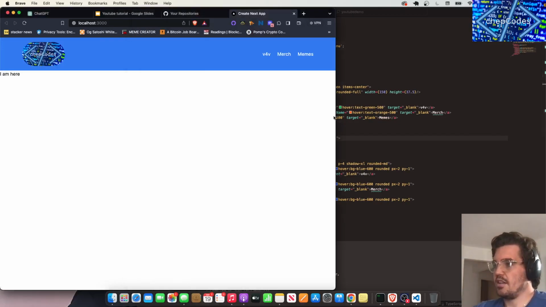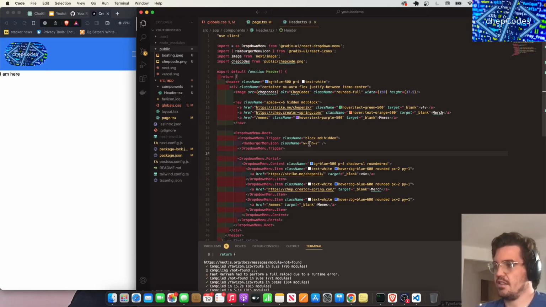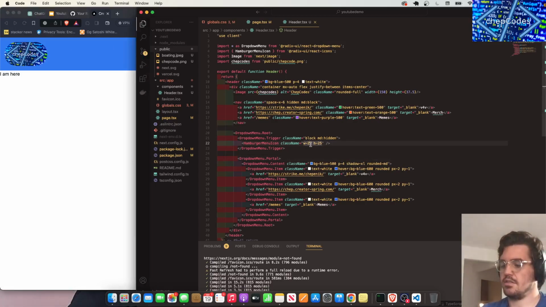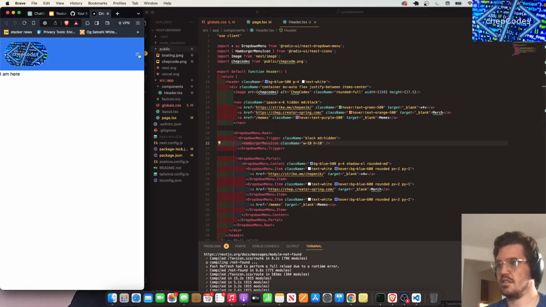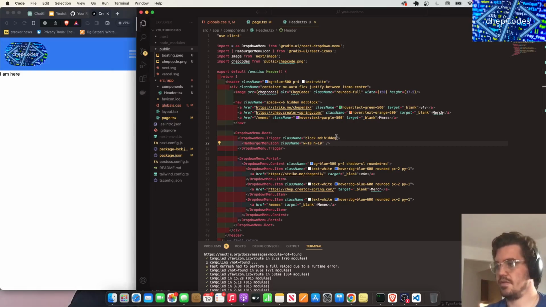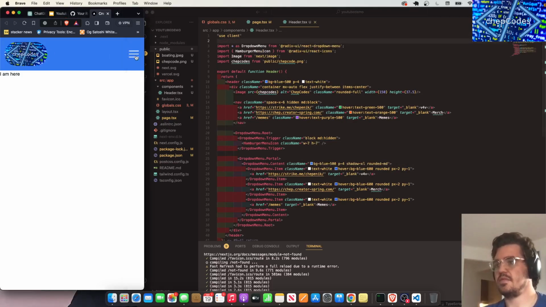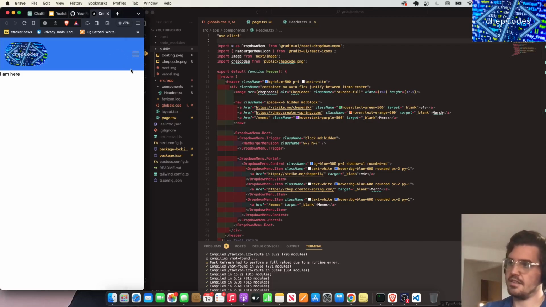For the hamburger menu icon, so you can scroll here. If you want to change the size of that, we can make it massive, 25, 25. This is going to be just disgustingly big, but just to show off, you can play around with that and change it to really any size you want. I guess it was so big, it just had to resize. Maybe there's a certain size when it just goes back to default. I don't know why it's so tiny. It should be much bigger there. There you go. See, yep. And we'll just go back to, I liked it at 7. I thought it was a good size. Perfect. Save that. And this should resize down to what it was at.